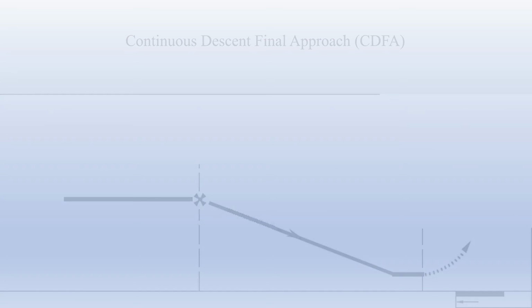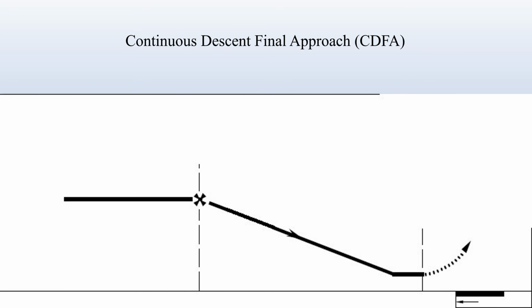The second method goes by many names, but the FAA refers to it as the Continuous Descent Final Approach, or CDFA. With this method, you descend gradually from the final approach fix like you would on an approach with vertical guidance. You use a targeted descent rate that will keep you on the appropriate descent angle for the approach, and then cross-check your altitude with geographical points along the way to make sure you're staying on the descent angle you want to maintain. You also calculate what's called a derived decision altitude, or DDA, at which you will either continue to a visual landing or execute the missed approach procedure.